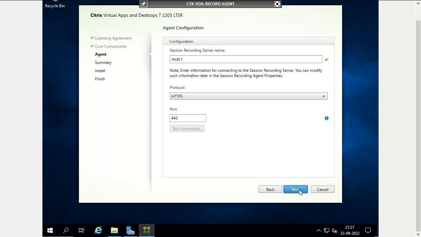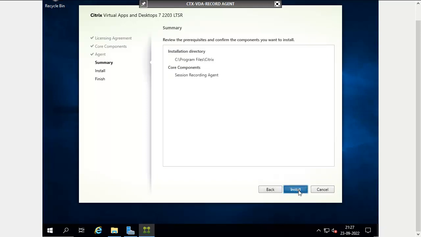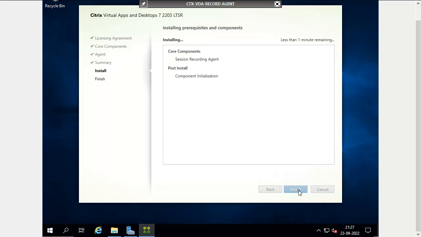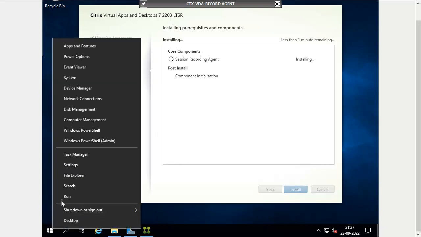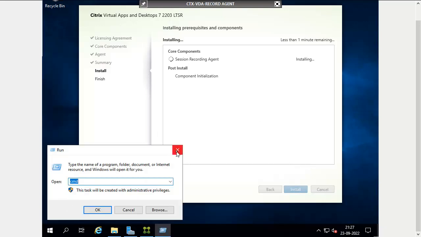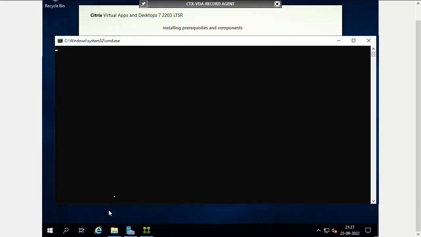Okay, click next. Also for this machine, just import the certificate. I think it's already done.